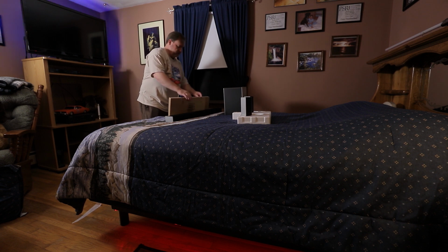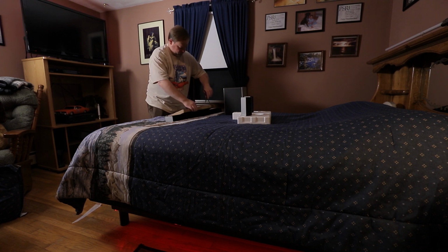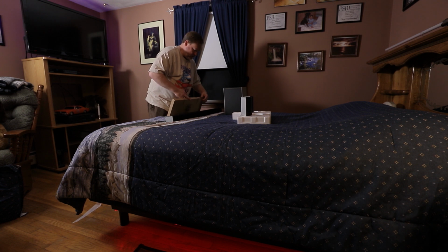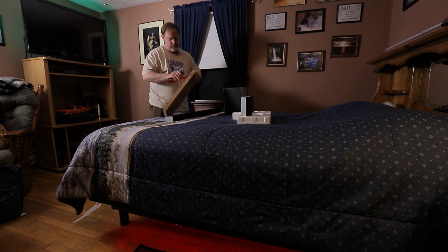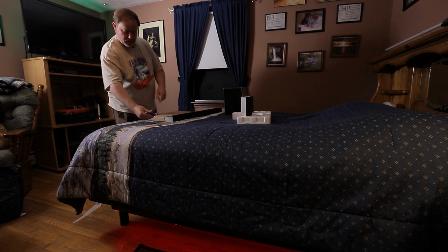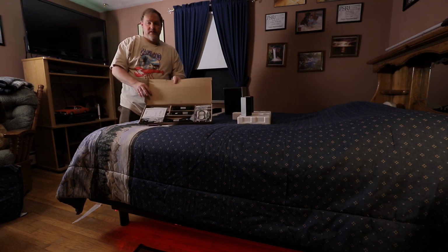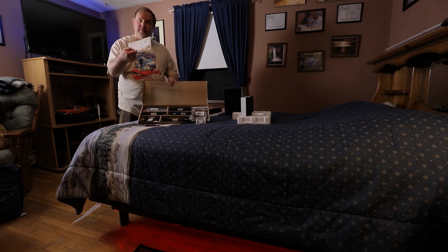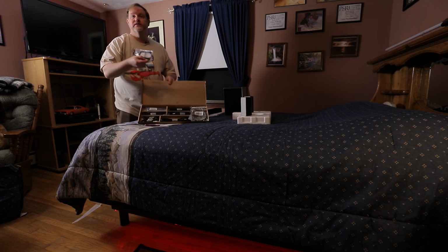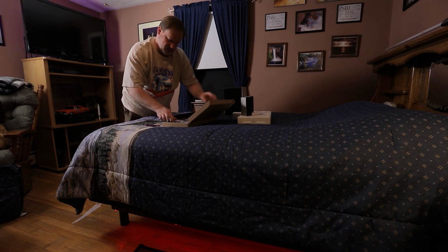Boy, they really taped these boxes together pretty good. They didn't want you getting in there. Guess it's easier if I get a knife. Okay, so this is the accessories pack. Comes with a manual and all kinds of little cords. So I have to see how I'm going to connect this.